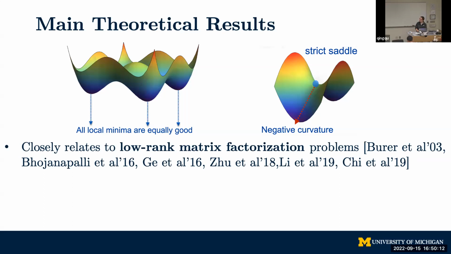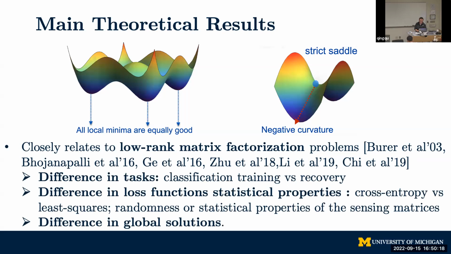The first comment I want to make on related work is that the results are closely related to low rank matrix factorization problems. The difference is that here we are studying a classification problem, while low rank matrix factorization is usually cast as a recovery problem. There, we assume a generative model and the observation Y is generated from that specific model. Here, because we are considering a classification problem, the Y we have has a very special structure: the concatenation of one-hot labels. That is why the problem has this neural collapse structure.